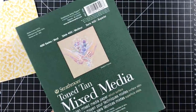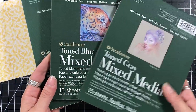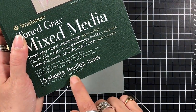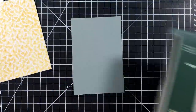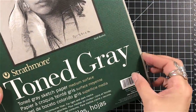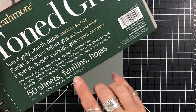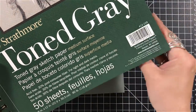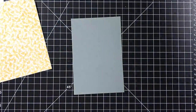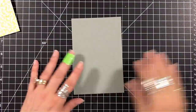Now, this is one of my favorites. I recently found this. It comes in toned tan, gray, and blue. It's from Strathmore. It is actually 40 pounds and it's a mixed media paper. It's very similar to their sketch paper that you can get in toned gray and tan, but that's only 80 pounds and it is very thin. It's thinner than the 80 pound that we know.